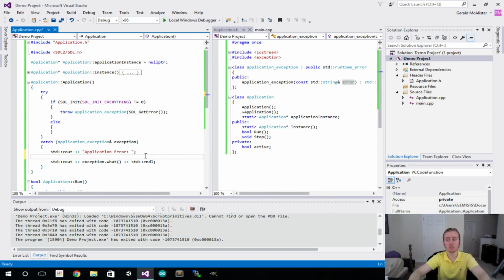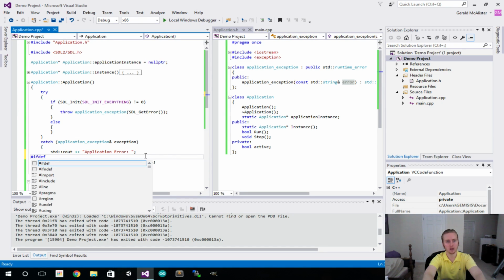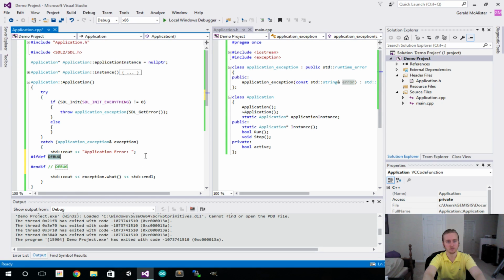This is really, really useful because we can give more specific errors when debugging. So when we're debugging stuff, we can do a debug build, send it to our testers, and when our testers get an error, it's a very specific error code that says this line right here is what caused this. So what we can now do is say if define the variable debug, then we're going to want to print out more info. We're going to do std cout, and in this case, we're going to print out the line number.